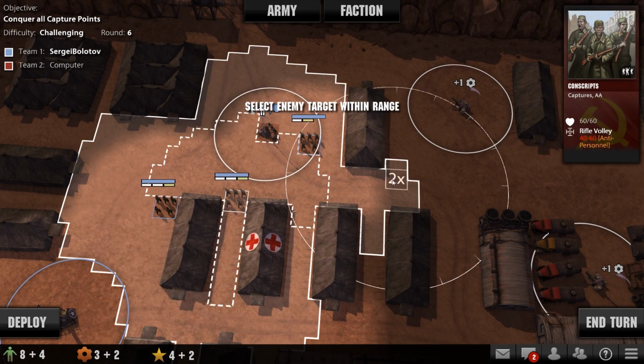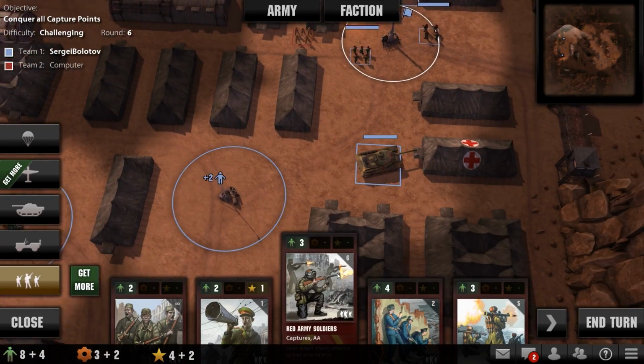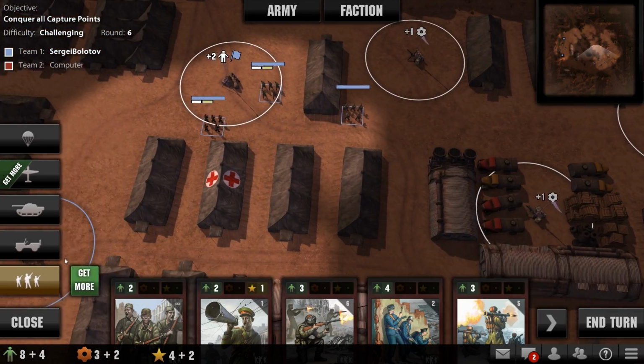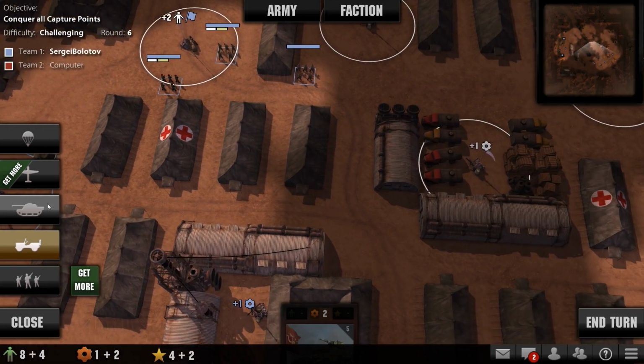Okay, so they haven't captured any of these points, as the medium AI sometimes does, and they mainly fight here. Alrighty, let's see what else I can do. Let's call in one of my scouting cars, because they are brilliant.